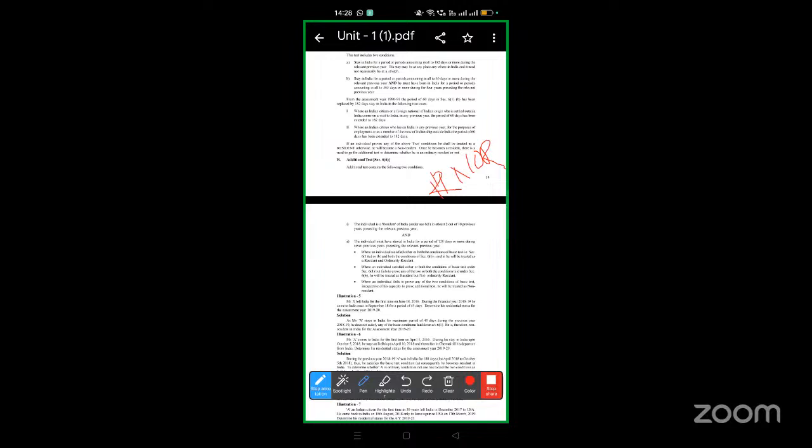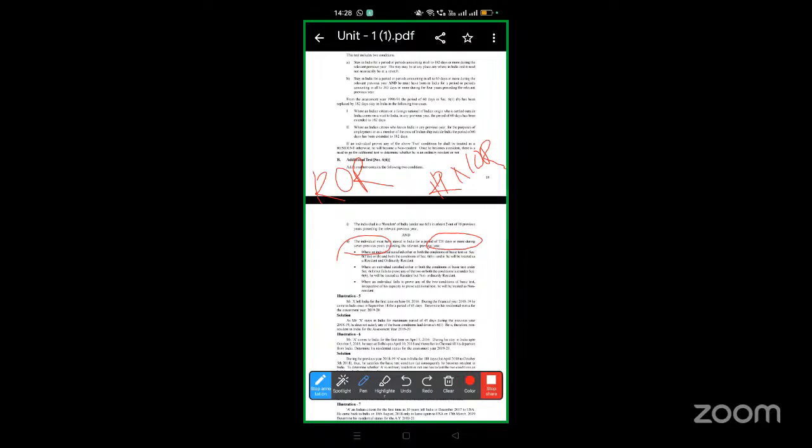Suppose we are satisfying both additional conditions, the other additional condition is an individual must have stayed in India at least a period of 730 days or more during 7 previous years. So, two additional conditions. One is 2 years out of 10 years, and the other is 730 days out of seven preceding previous years. If an individual is satisfying any one basic condition and two additional conditions, in that case, will be considered as resident and ordinary resident.